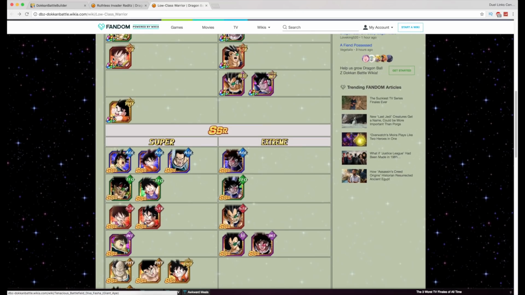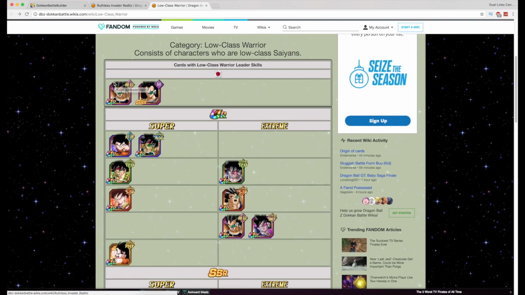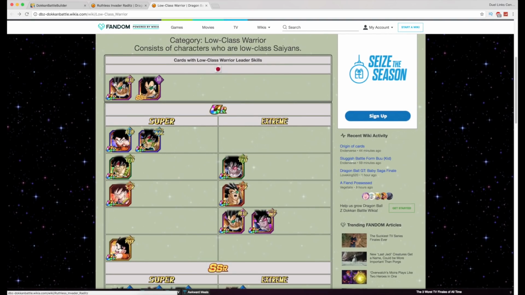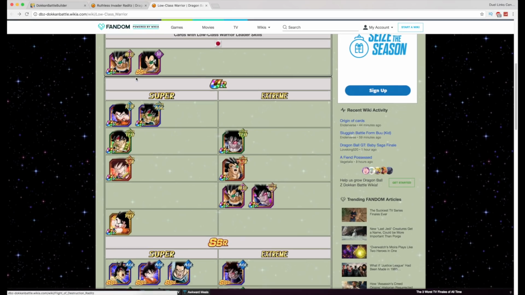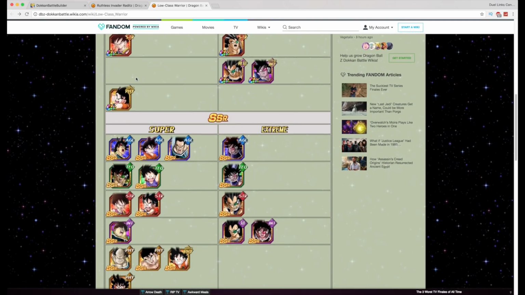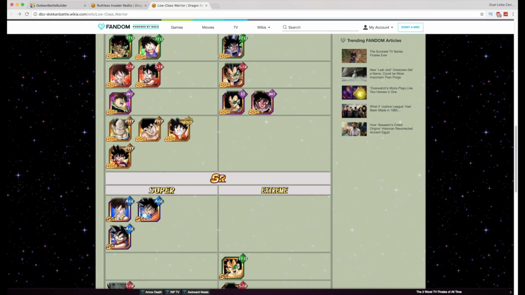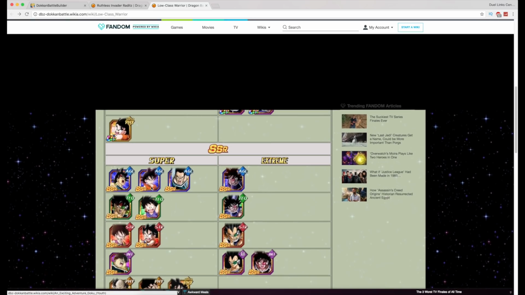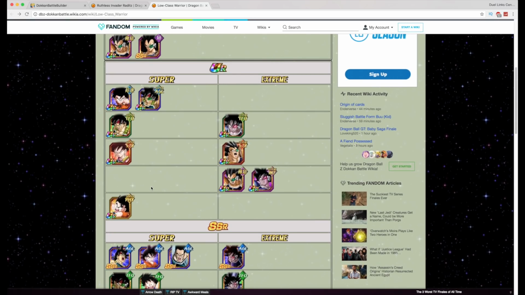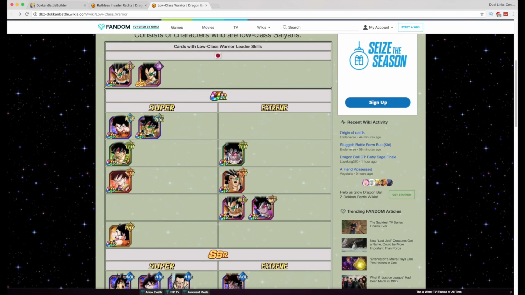So again, this is his actual category. These are all the units that are part of this. Basically, as the name implies, any low-class Saiyan warrior. It's going to be Bardock and his gang, Goku as a kid, Raditz, Turles, and I think that's it. And there's Goku from the tournament. Not a lot of unique units in here, meaning different characters, I would say. A lot of these characters have multiple units, like Gokus and stuff like that. Like there's what, 3 or 4 Kid Gokus in here? So a lot of them have overlapping characters, which kind of limits our overall options for the team building.